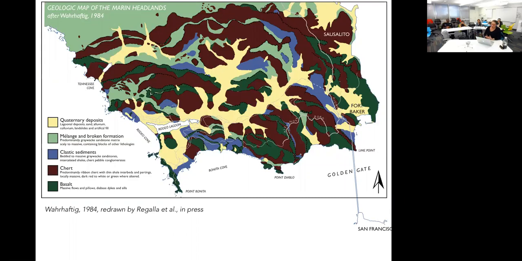It's called the Marin Headlands terrane. It's in California. It's part of the Franciscan complex, so it's Mesozoic in age. And this map shows repeating thrust imbricates of greenstone or basalt, which is green, chert, which is maroon colored, and trench sediment, which is blue. So we think that these are basically the components of the downgoing oceanic plate. We have chert overlying that, which would have been the pelagic chemical sediment. And then we have the trench sediments, so that would have been added to the plate as we got near the trench.